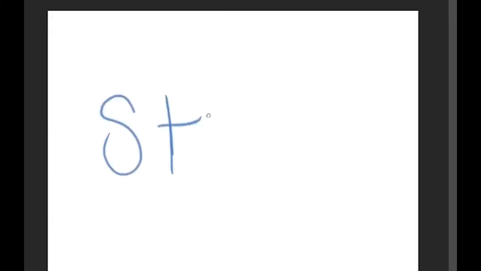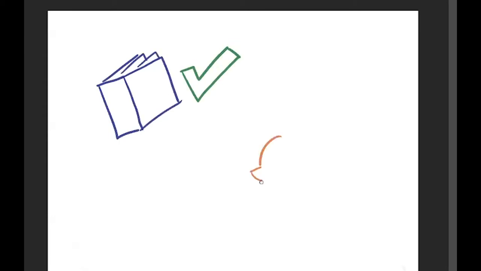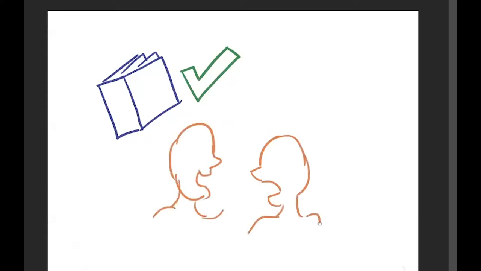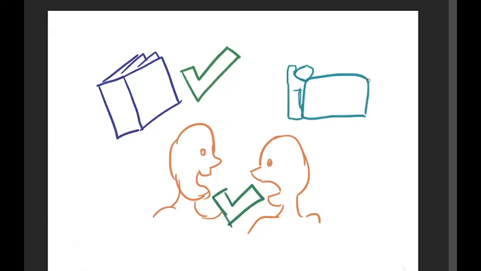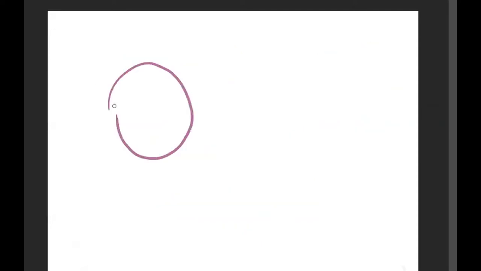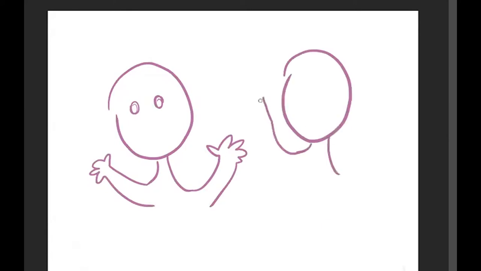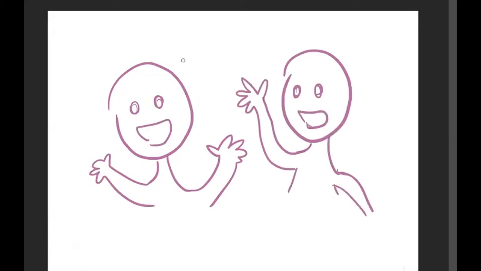So, what is a story? This is a really hard question to answer. You may think a story is something you read in a book, and that's true, but we can find stories everywhere, not just in books. When you're telling your family about your day at school, you tell stories. When you're dreaming at night, your brain makes up stories, even if they don't make a lot of sense. Stories are how we communicate with one another in a fun way.